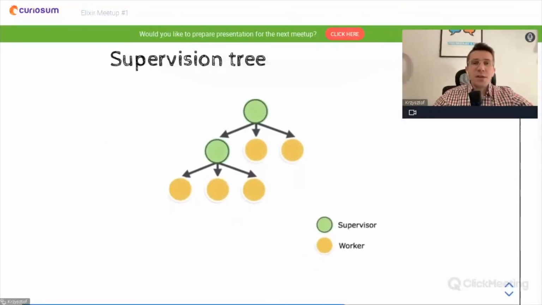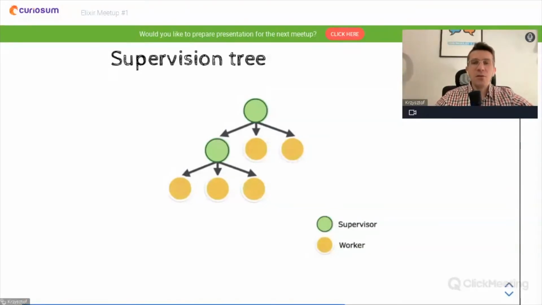Another feature that actually impacts the reliability heavily, I would say, is the ability to heal, and it's done by the supervision tree. Basically, we have special processes that are supervisors, here represented by the green circles.